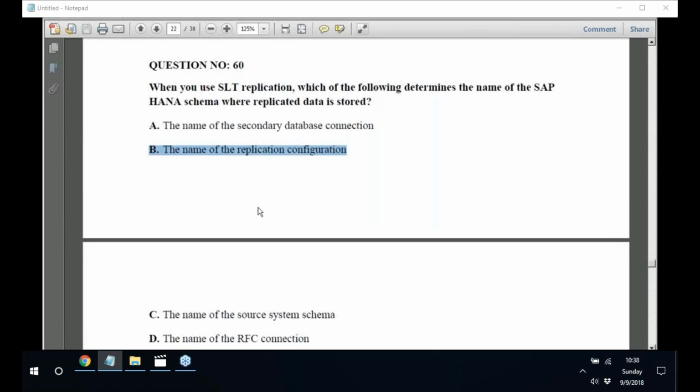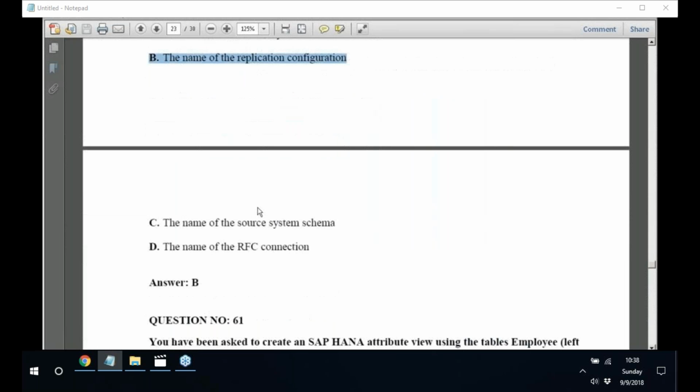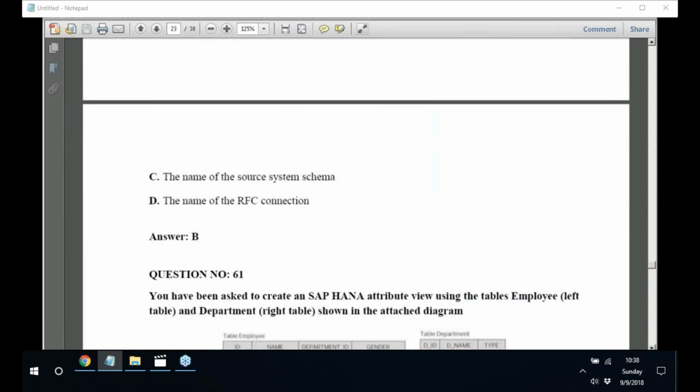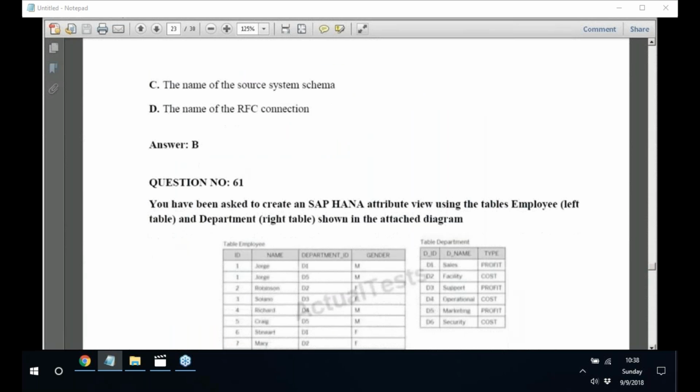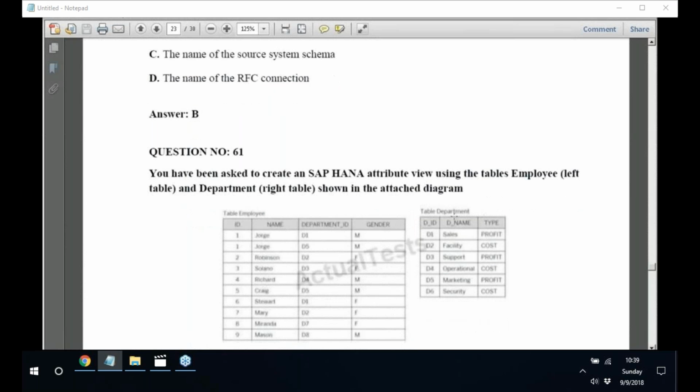Okay, let us go to the next question. You have been asked to create an SAP HANA attribute view using the tables employee as the left table and department as the right table, as shown in the attached diagram. So in the diagram here you have the employee table, and here you have the department table.